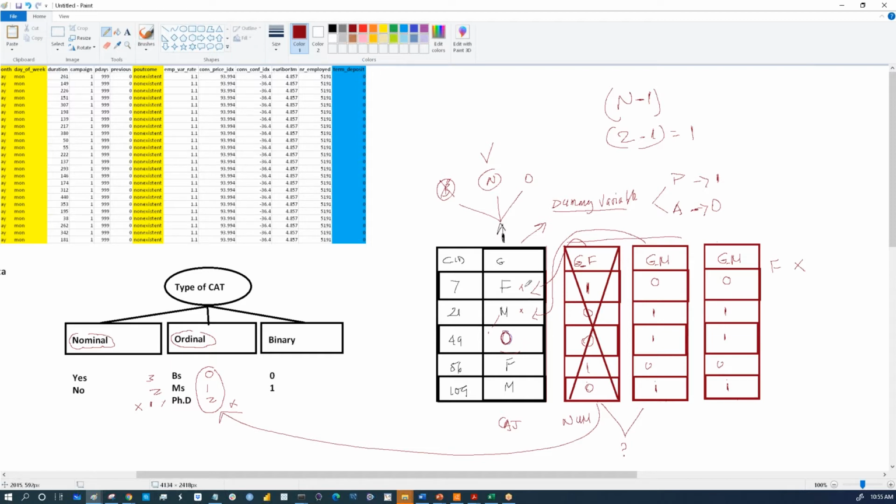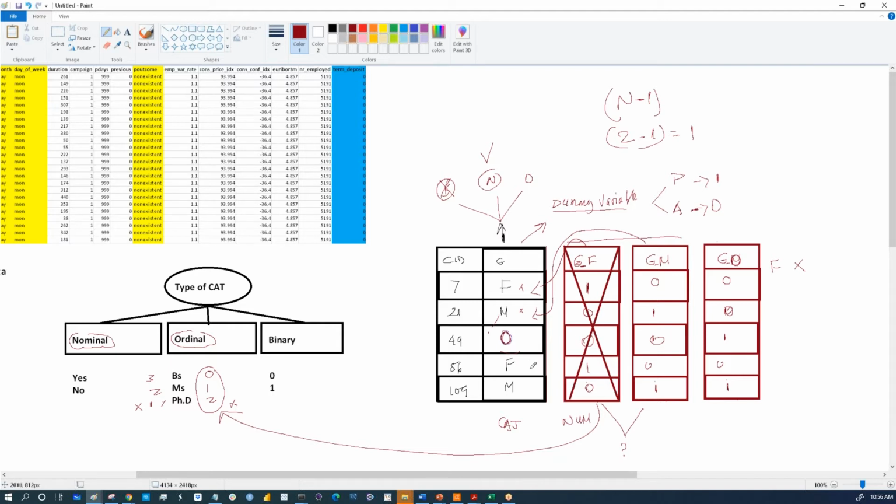So for the first one, it's F 1, 0, and 0. The second one is M, so 0. Yeah, it's going to be 0 for F, 0 for M, and 0 for the O. The third one is 0 and 0 and 1.